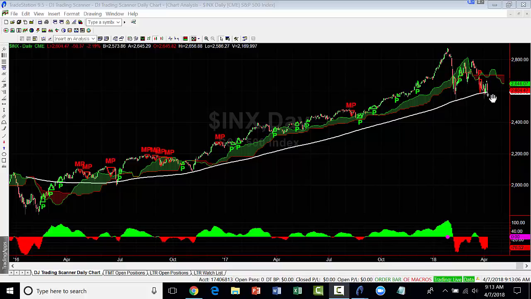Again, if we get a good solid close down below the 200 here on the S&P, I think things are going to get clear, and I'll be trading more aggressively to the downside, taking shorts on individual stocks and ETFs that have individual good setups. I'll be careful not to correlate the trades and be taking basically the same trade over and over. And I'll be looking at taking longs on flight to safety kind of instruments, metals, commodities, other things like that.